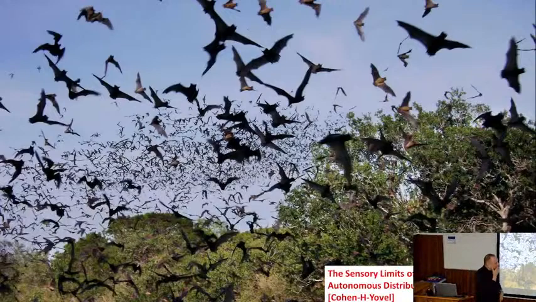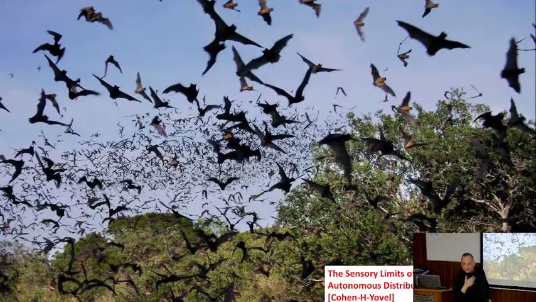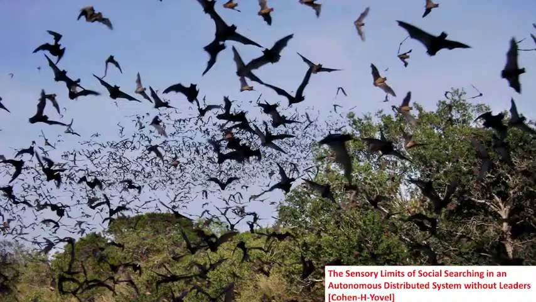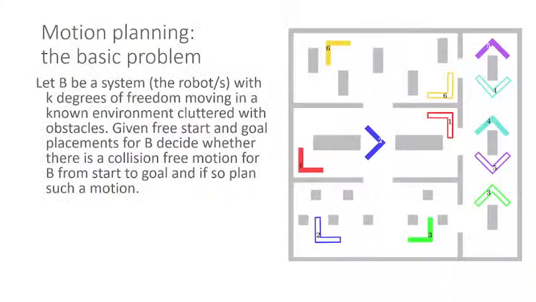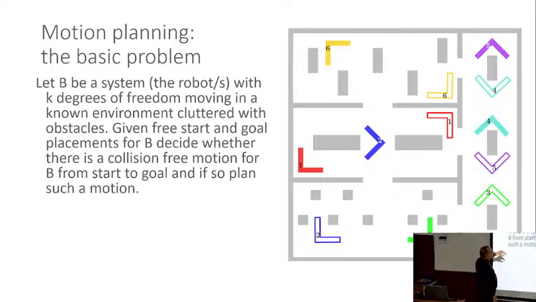Sujoy gave an example. Many people try to imitate large swarms of birds or animals in nature. But I'm looking at, so when you say multi-robot motion coordination, it's different things to different people. But I'm looking at a very, very basic variance, which is still not resolved and not completely understood. So here's the definition of the problem.